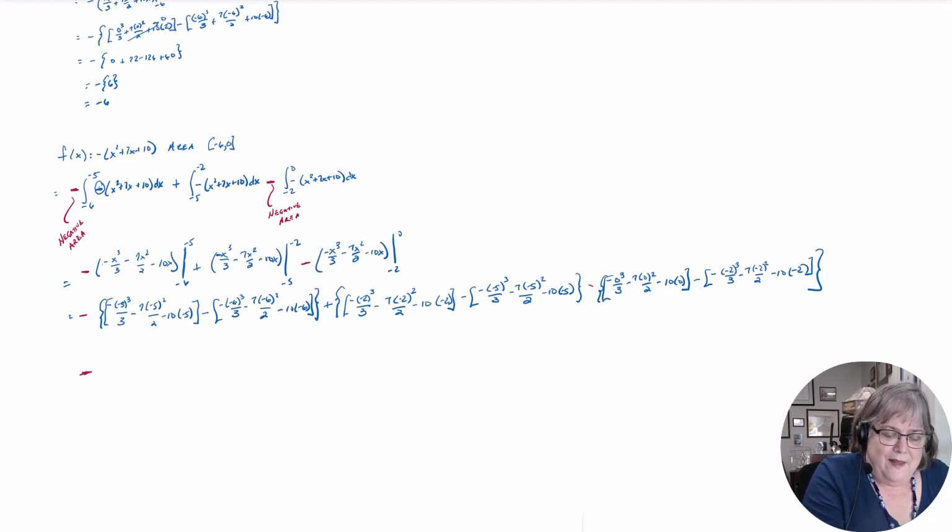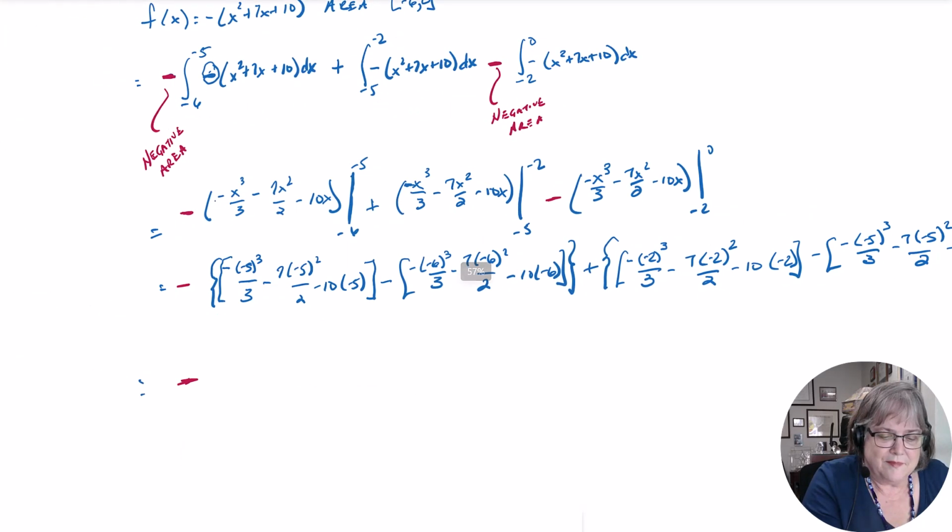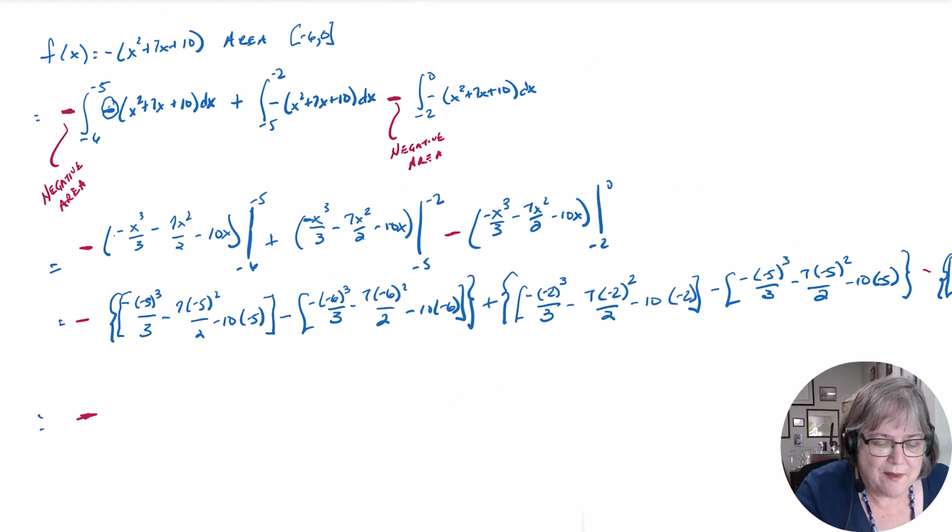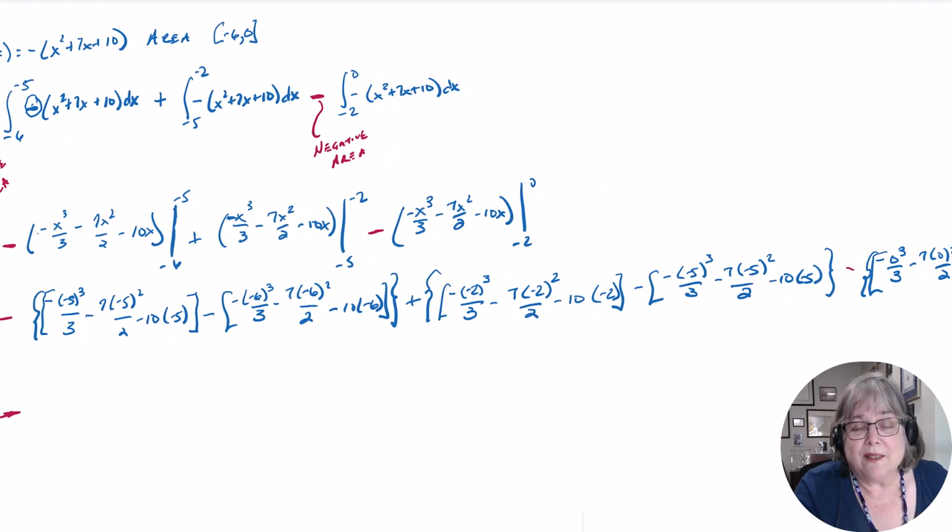So this is the negative of, let's make sure I put these in the right. So negative 5 cubed, negative 5 squared, negative 5 minus negative, as I talk to myself. Right. It's good for you to talk to yourself, and really, truly, it's a good habit to get into, especially if these are complex, to write them all down while you try to concentrate and then go back and reread it and try to catch any errors that come up. Negative 2 squared. Okay, minus.